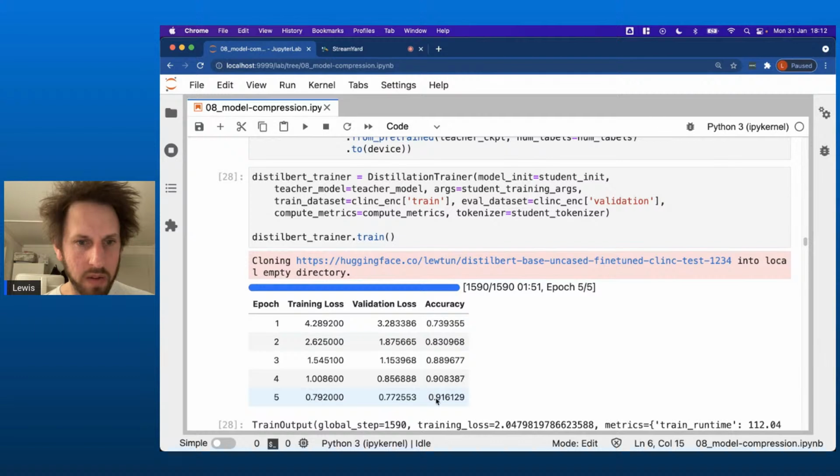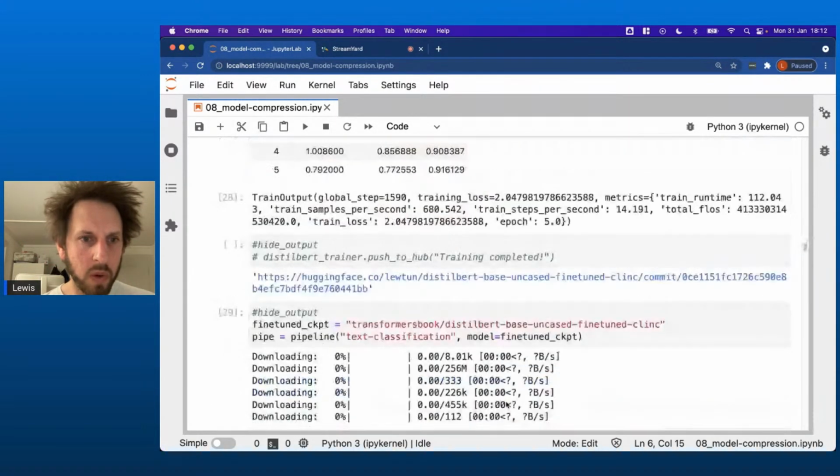goes up, and we start to get an interesting effect where the student has now obtained a higher accuracy, at least on this validation set, than the teacher does. And this is one of the weird quirks of knowledge distillation, where you can train a smaller model to be as performant, or in some cases better, than the teacher, just because it's getting this extra loss term to work with.